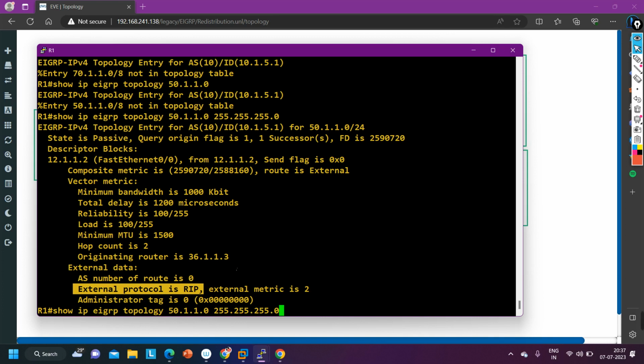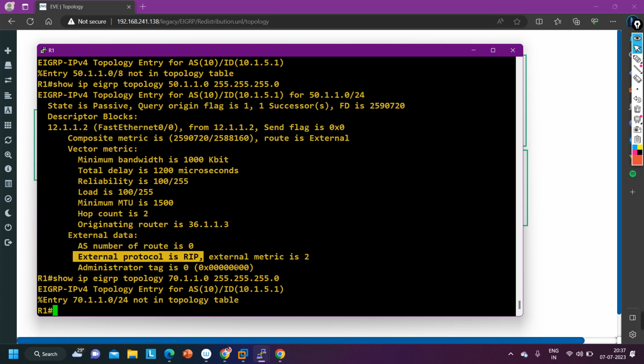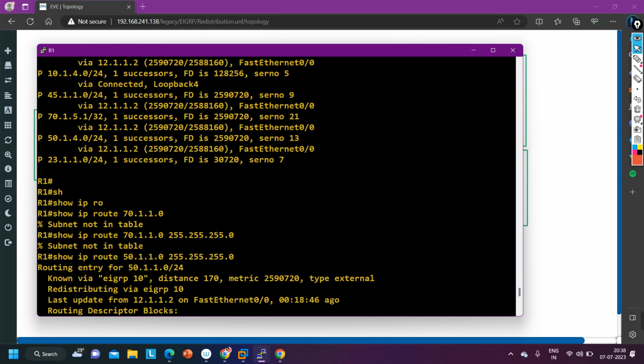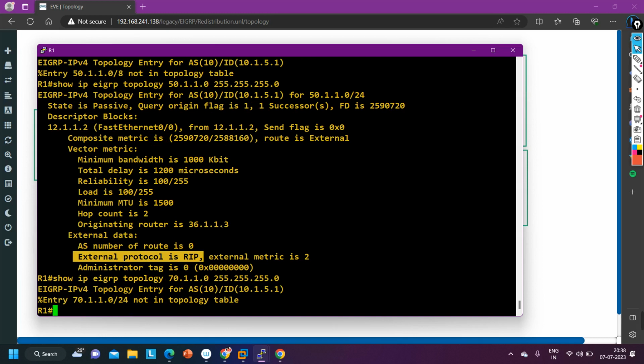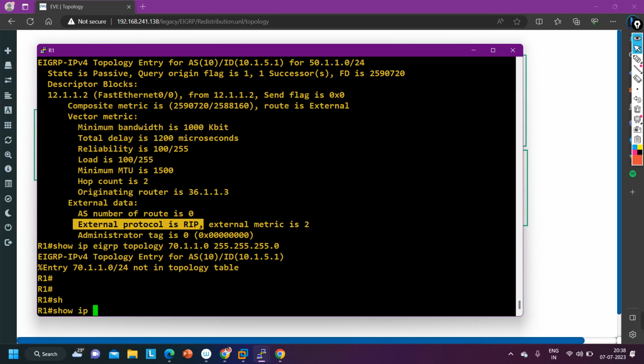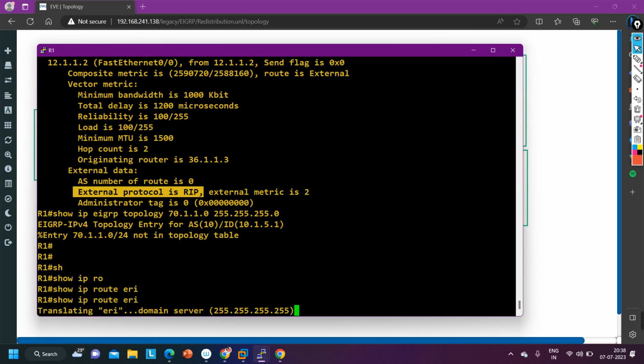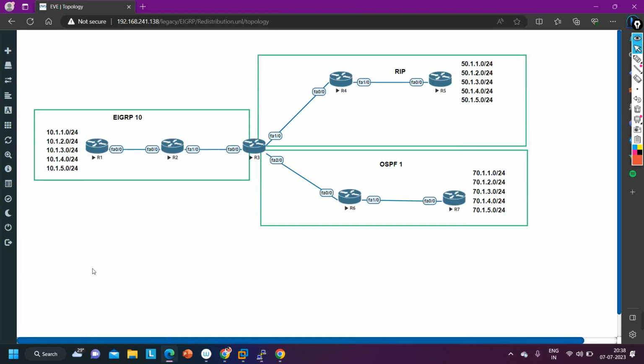So show ip eigrp topology, and let me run it for 70 as well. For 70, why is it not showing in the table? This is a problem of this software, I think, because the 70 prefix is there. So show ip route eigrp. Yes, the 70 prefix is there.